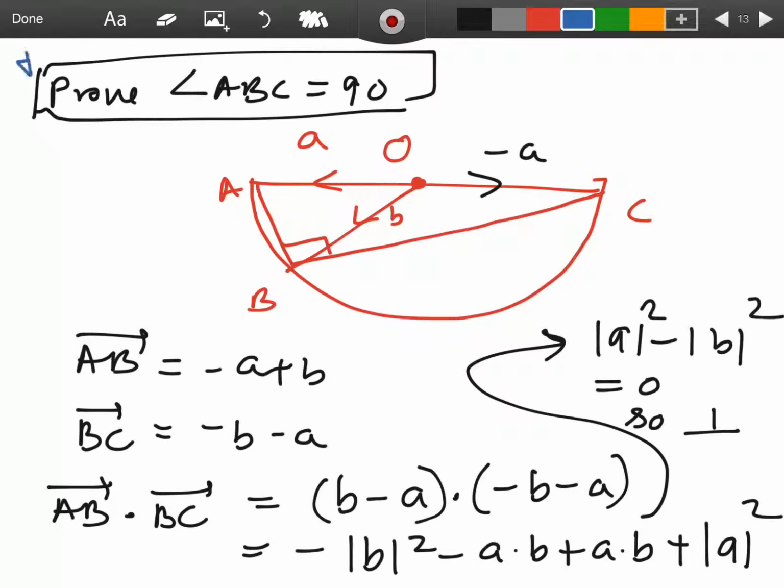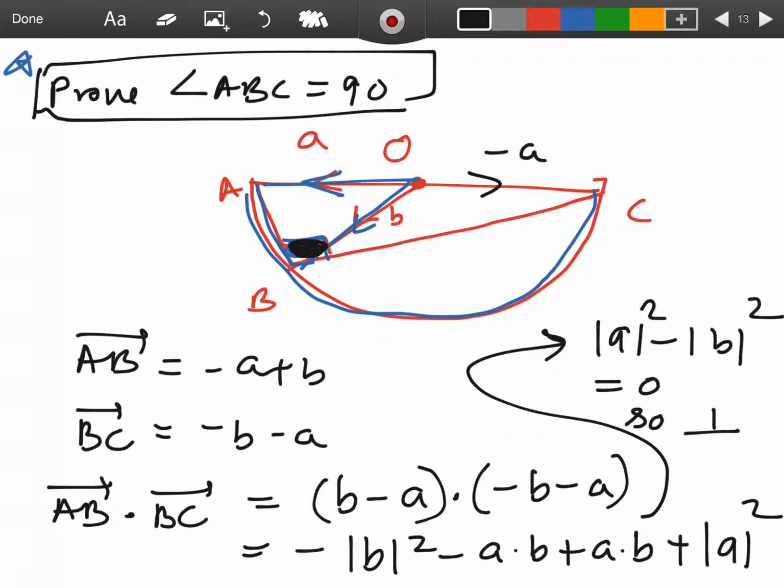Another example is that this is a very common example, proving an angle in a semicircle being a right angle. See, generally they give you certain data out here. So if you have, let's say, vector OA given to you, this is a semicircle, all right, and they have given vector OB as B, vector OA as A. You have to prove that angle ABC is a right angle. All right, this is the objective. So I have to prove that this is a right angle out here.